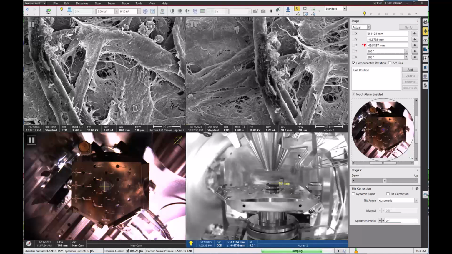Remember from our animated version of this demonstration that when I change my focus knob, it changes the working distance of my electron beam. So if I already know that my sample is approximately 10 millimeters away, that just makes it simpler for me to optimize my working distance to get an in-focus image, because if I'm working with a working distance of 50 millimeters, I know that I'm nowhere close to my actual focus point.